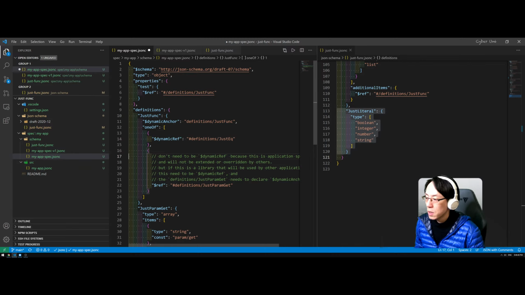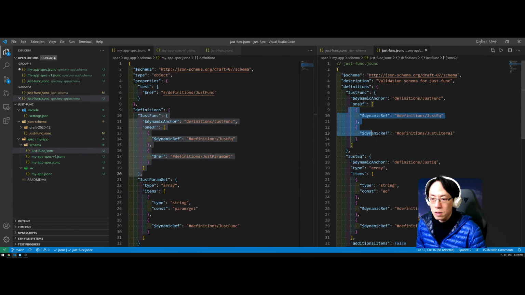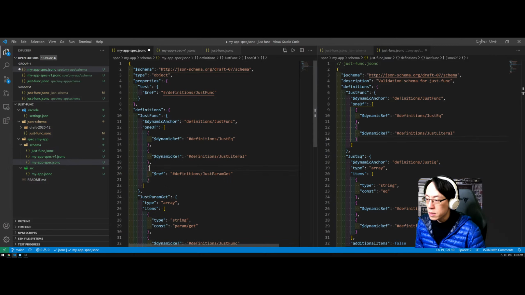What I have for this version is I'm just trying to overwrite the whole thing, or just replace the whole just-func. So let's put this to the side to compare. This just-func has these two fields, right? We just add that in. So let me also add this in here, and then this will also just use the one over this side, right? As this is a dynamic reference, it should work.